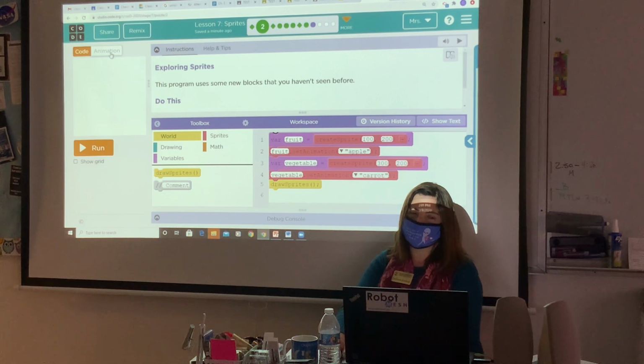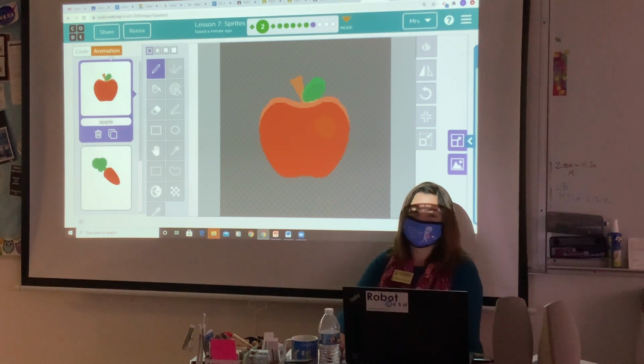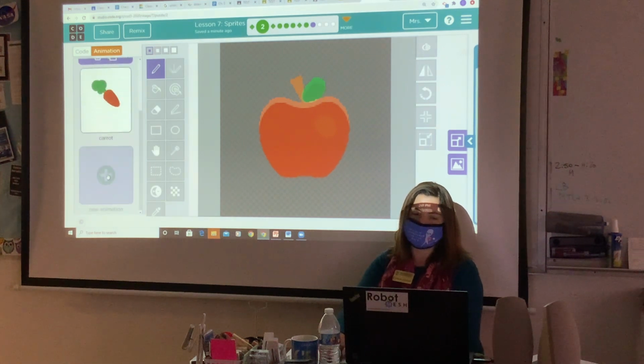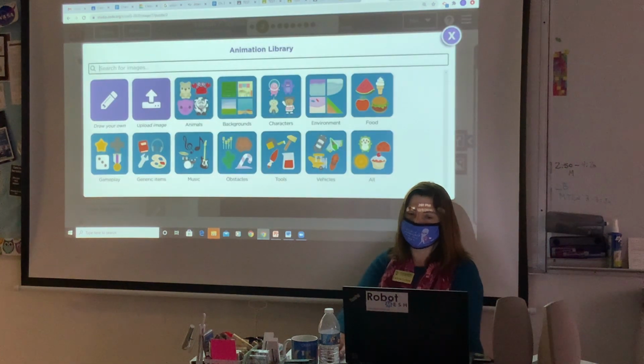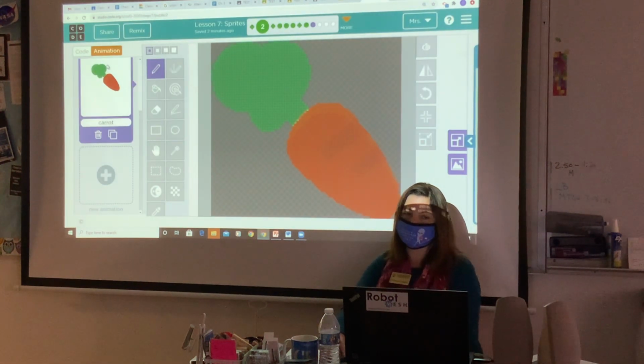If I click over to animation, it's a whole new world. It really is. Here we can use the animations that they have already set up, or we can come down here and say new animation. There's a whole lot of set animations that we could choose from. We can edit those animations, we put our own name to it, we can upload an image that we find on the internet, or we can completely draw our own. Even these we can actually edit in some way. We don't need to yet.